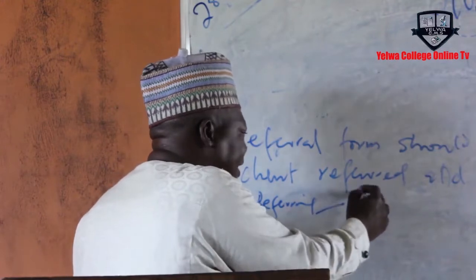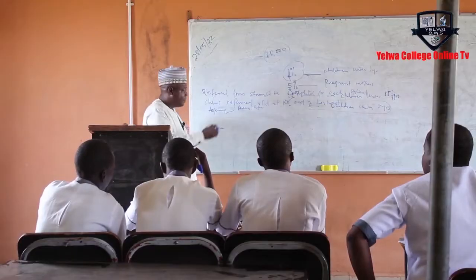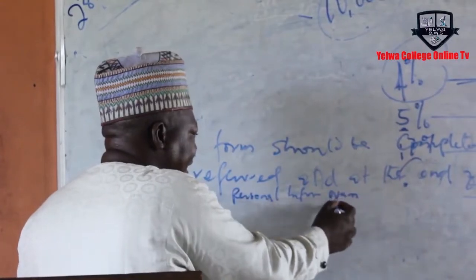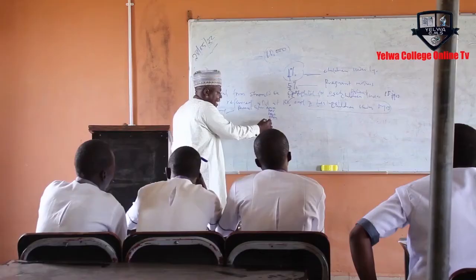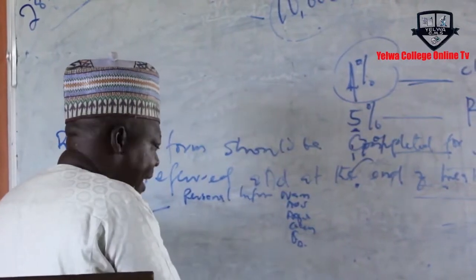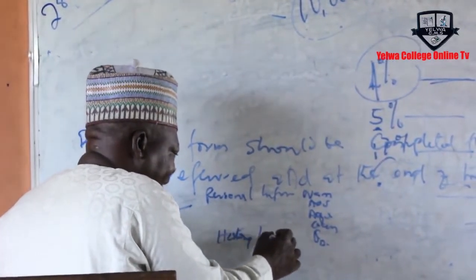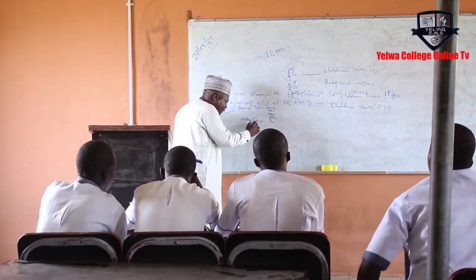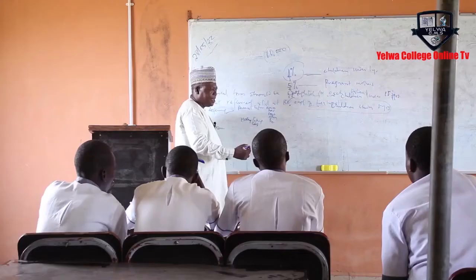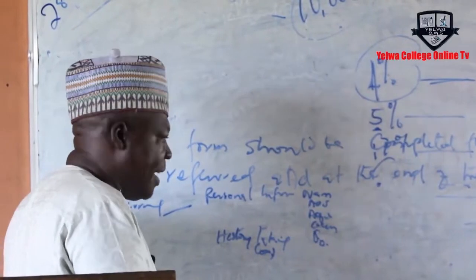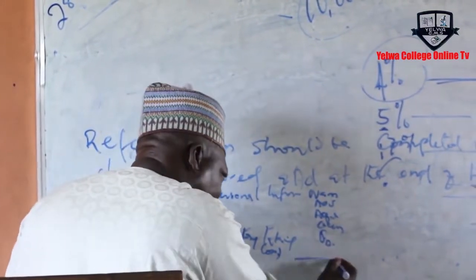This form will contain the personal information for the patient that you are referring. Personal information: name, address of the patient, age, occupation, gender or sex. Then with what? With date. Then the next thing, history taking. That is the history that you have taken. The presenting complaint of the patient. The patient may be having lower abdominal pain, fever, headache, high blood pressure, whatsoever. Then what the patient tells you, the history you derive from the patient, is what you fill up here.